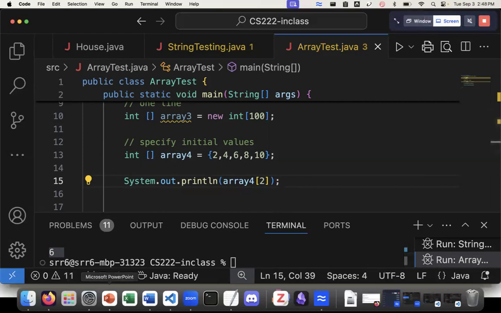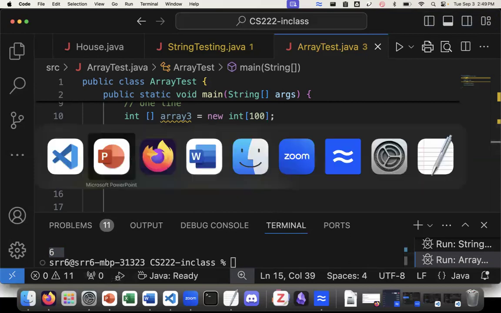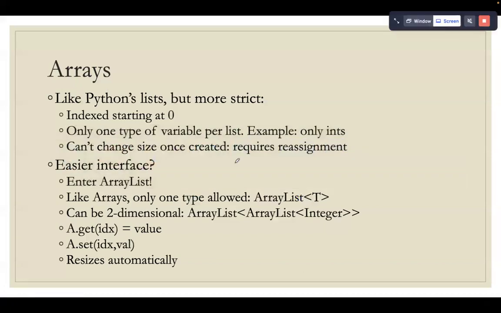So that's the basics of arrays. We're also going to be using lists in Java. There are different types of lists. You'll see me using just general lists and also array lists. I've got ArrayList in my notes, so let's go with that. ArrayLists give us an easier interface.